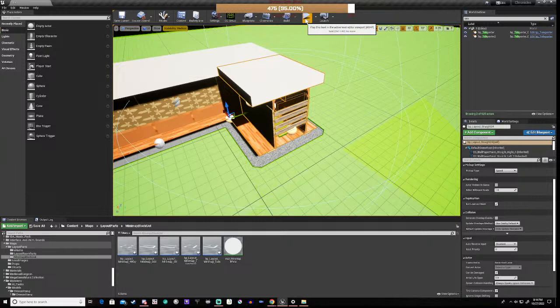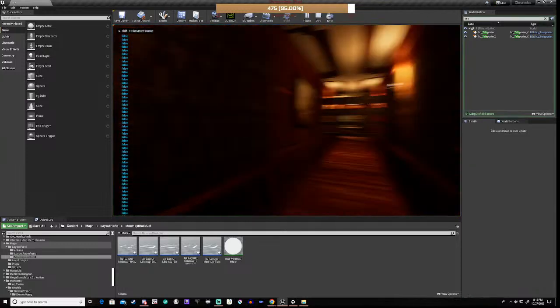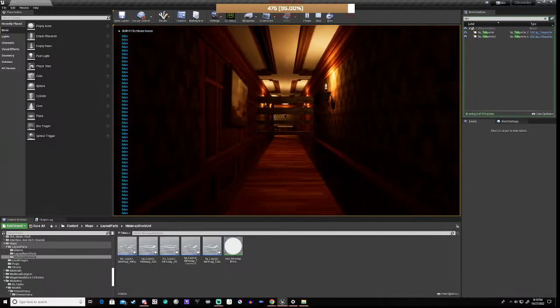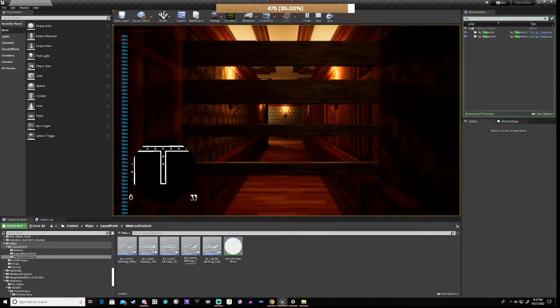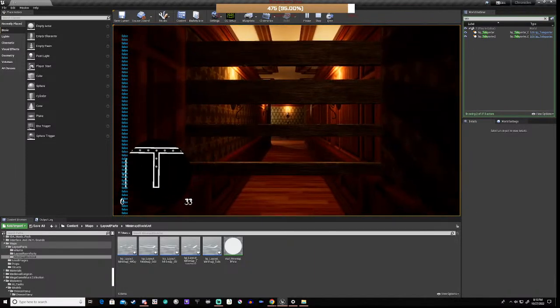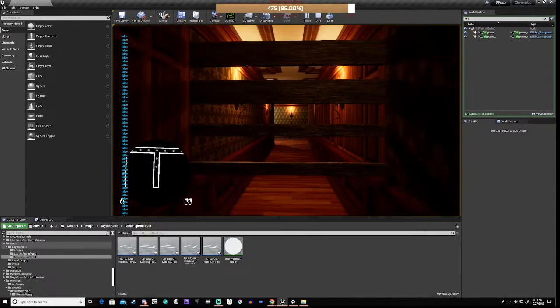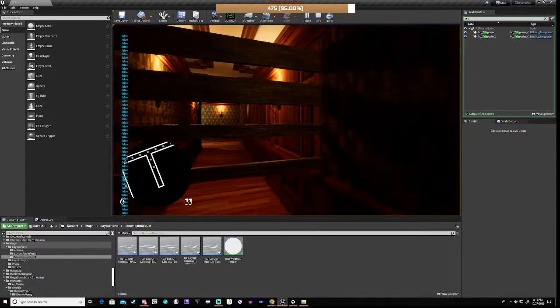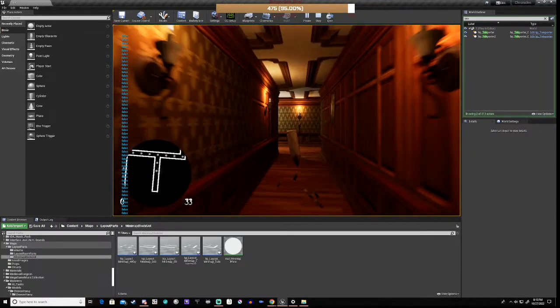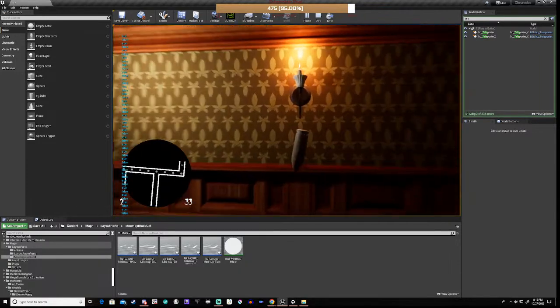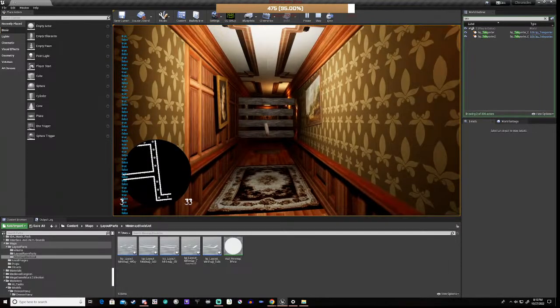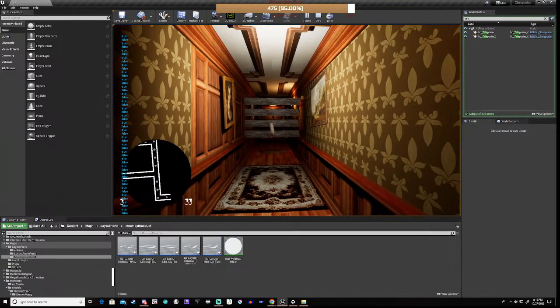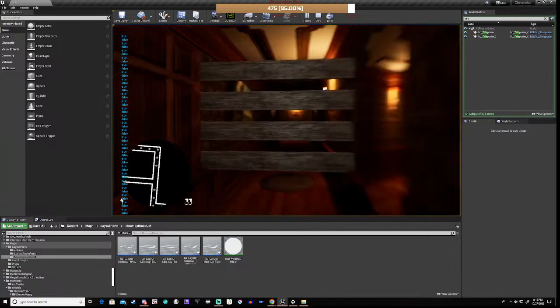I'm not saying any of this is the way you should do it or the best way to do it, but you'll notice when I pick up the minimap, our minimap comes up and we have the minimap. The carpets are put in procedurally as well.